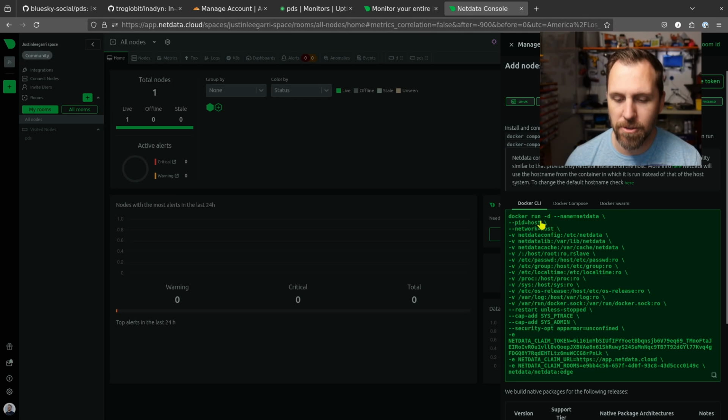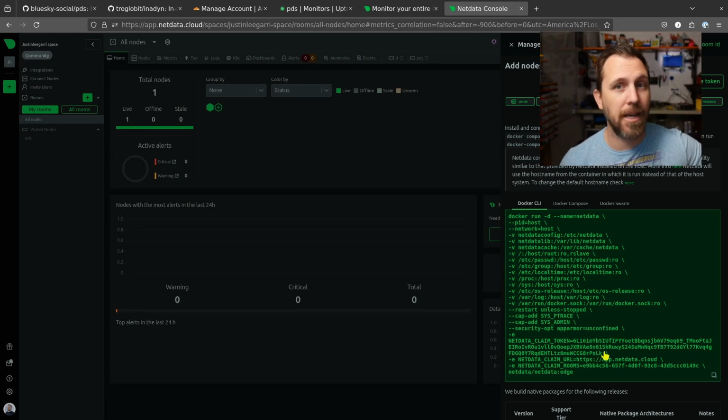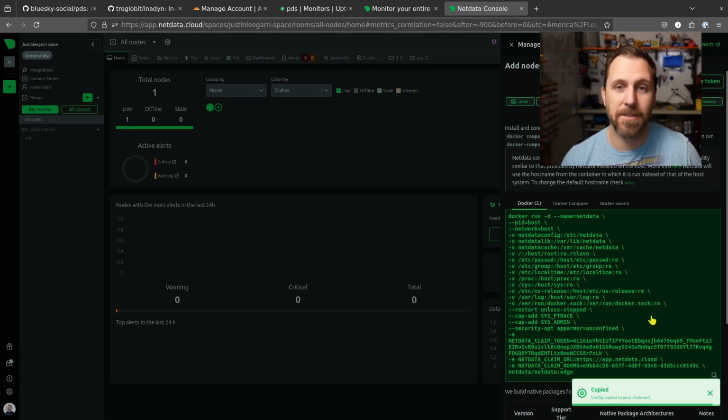And so I'm going to use the standard Docker CLI here, and it's going to do a bunch of stuff because it's monitoring the host below it. So things like host networking and a bunch of volume mounts. You do need a token, which is why you have to log into it to get cloud reporting. You can run NetData without the cloud reporting. It just runs locally, and you can just hit the local API. You could have Caddy reverse proxy it, that sort of stuff. I'm using the cloud just because it's convenience, and I don't have to do it that way.